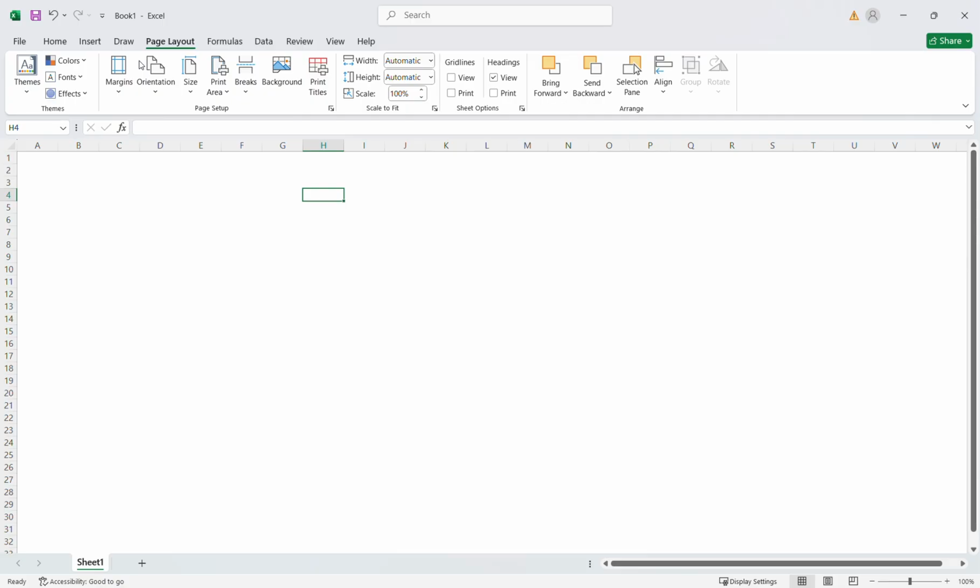EMR places an order, it goes to a lab, the lab fulfills the order, then it generates the report and sends it back to EMR. This transaction occurs through an integration engine, the most widely known of which is Mirth Connect.